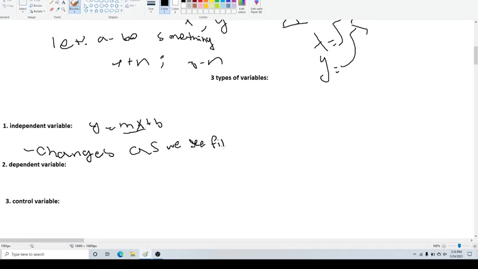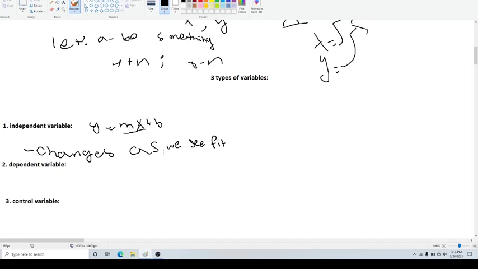Now, if we have an equation, we would just plug in a number, and that's how we see fit. But we wouldn't be able to add or subtract something. But if we were in an experiment, we could change our variables just to see how things would move and change as we play around with things. That's really all of mathematics, just people playing around with things. Now we have the dependent variables.